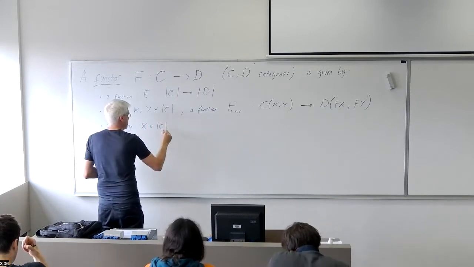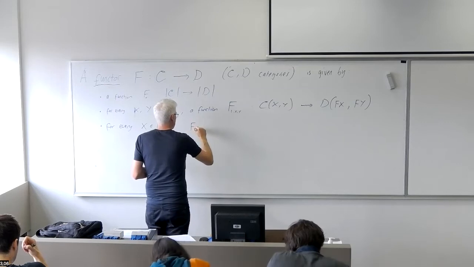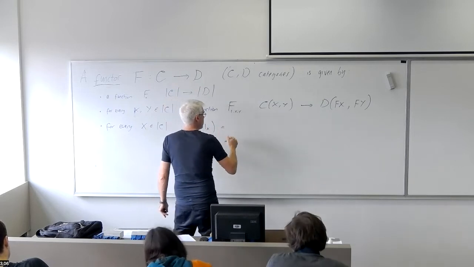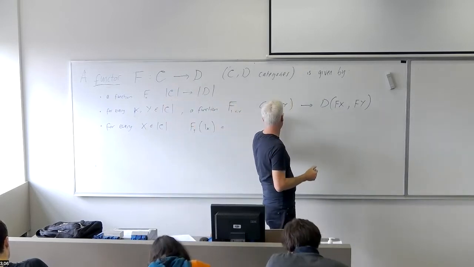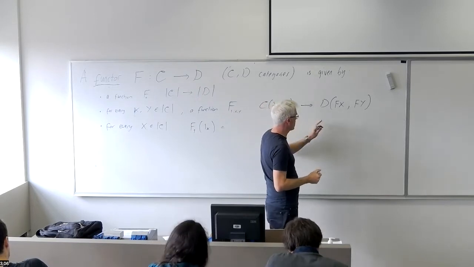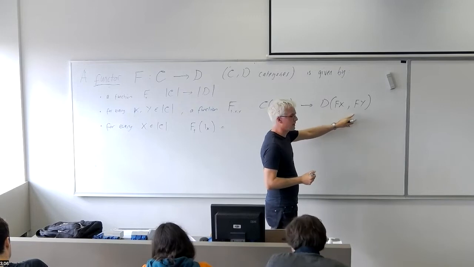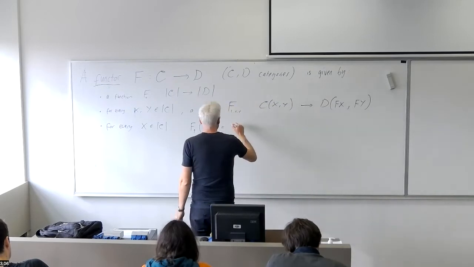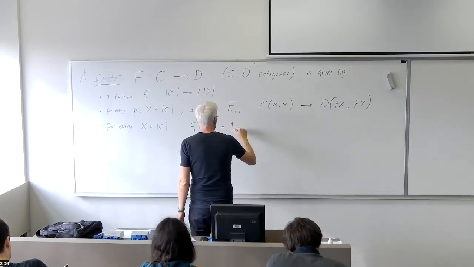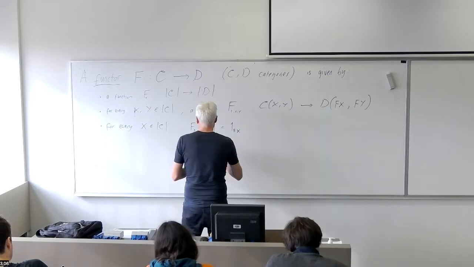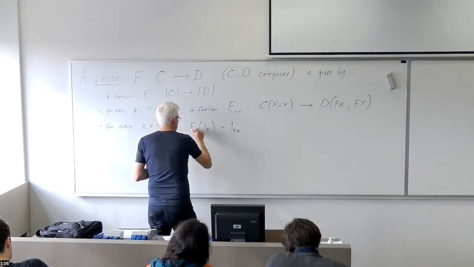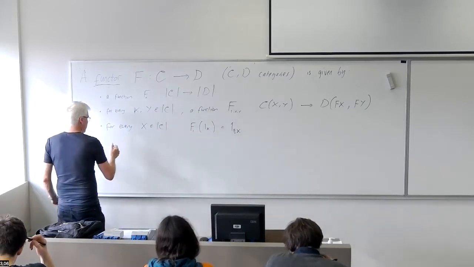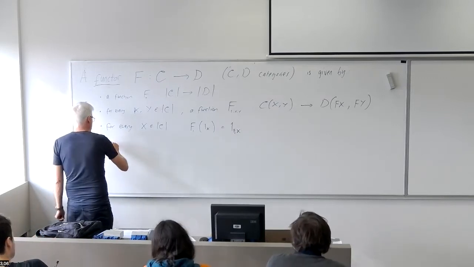in C, if we consider the morphism action on the identity object of x, that gives us that we're mapping a morphism from x to x, the identity morphism. That's going to give us a morphism from f of x to f of x, and we require that morphism to be the identity morphism in D on f of x. So this needs to be the identity morphism on f of x. And strictly speaking, let me keep these ones in black. And this is the object action here. So it preserves identities and it preserves composition.